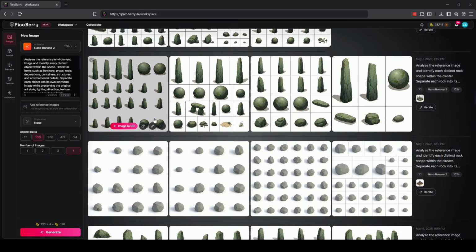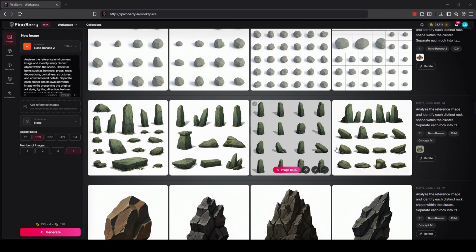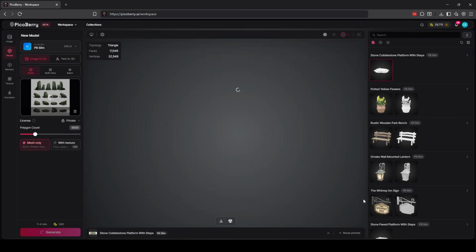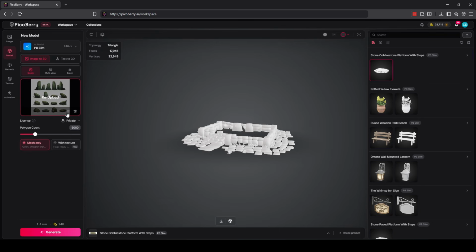As one little test, I was curious to show you this. Say we take this image and send it to 3D, or say this one here, and we just send it over. Let's do this so that it gets no background, and let's see how it works with that.